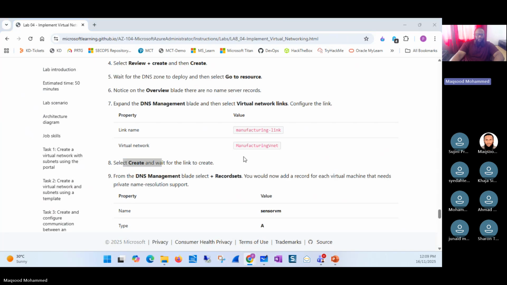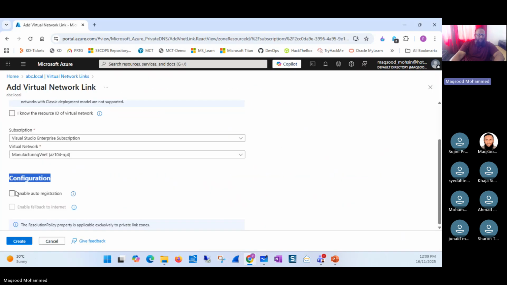And then click create. So here you can see there's an option, enable auto registration. So what happens if you do this? I've explained it on the slide. When you create any virtual machine or when you rename any virtual machine, their host names will be automatically updated in the DNS record.